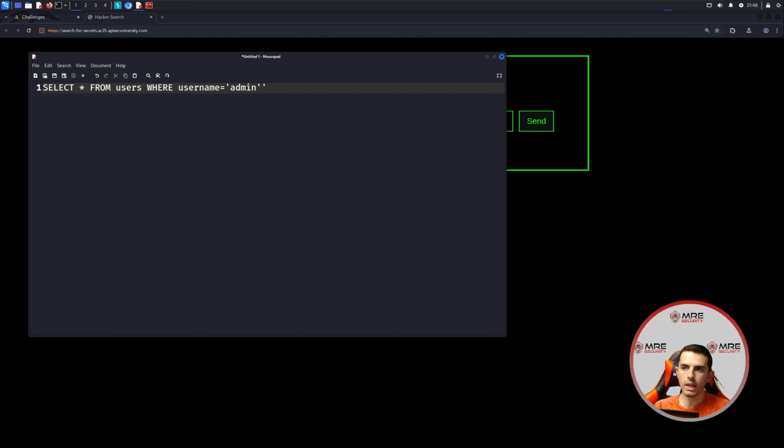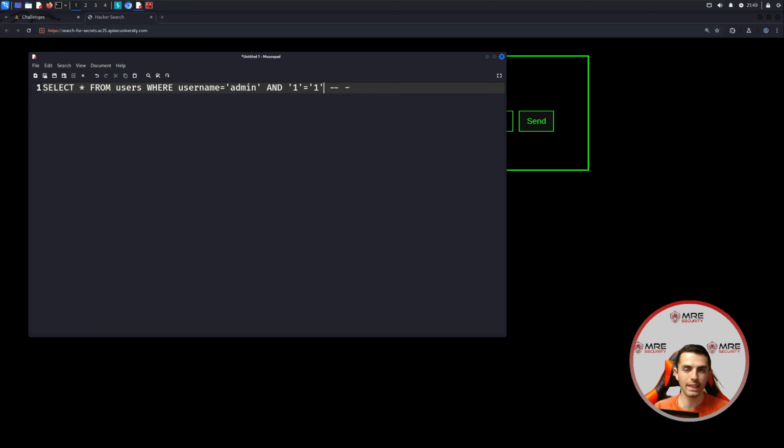Because there's a single quote, we can then put something along the lines of AND and we can make it into a true clause. If we do something along the lines of 1 equals 1, and let's just assume that there is a single quote there as well, it's going to result in a true factor. Whatever is going on within the query, it's always going to be set to true, because something AND true is always going to be true.